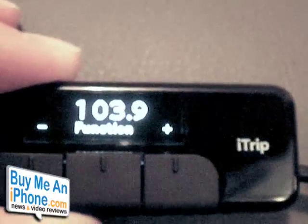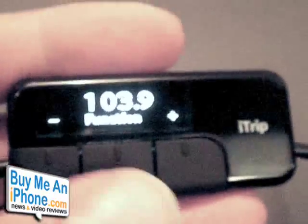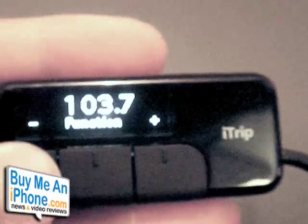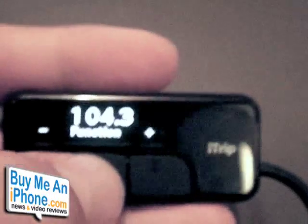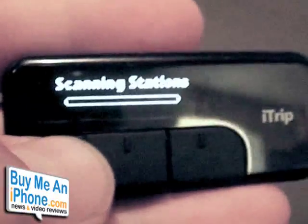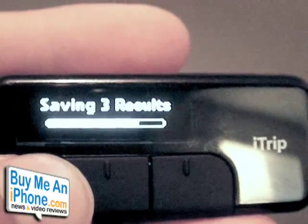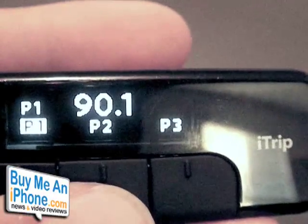Here it is turning on right now - here is the controller. You can see it has a little screen display with a white LED. The middle button is the function button, and the left and right buttons are for fine tuning. If you've already done the auto-tuning and found some stations but want to check other nearby stations, just press the side button and scroll through different channels. If you press function, you get the options: scan, preset, and mode. When you do function and scan, it scans all the stations in your area quickly to find the best ones for the FM transmitter - it only takes a couple seconds. Saving three results - P1, P2, P3.